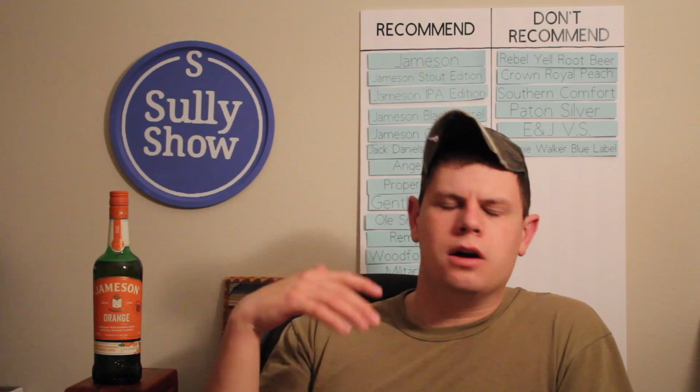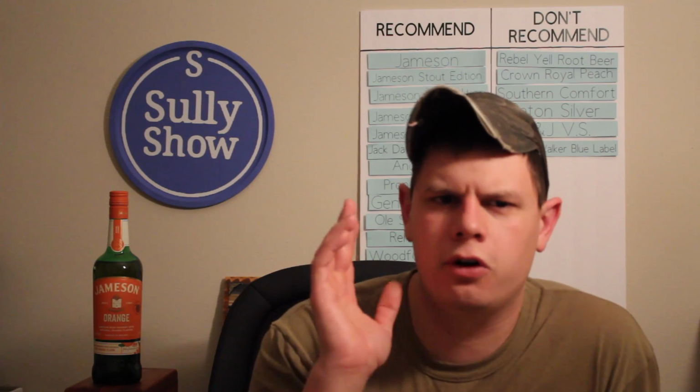If you are an Irish whiskey fan, a Jameson fan, a flavored whiskey fan, a whiskey fan in general, go pick yourself up some of this. Even if you don't drink it a whole lot. It's probably not going to be your new, this is what I drink every day thing, because it is a little bit different than a good whiskey or a good bourbon. It's not trying to be quite in the same category, I don't feel like. So I'm not saying it's going to replace what you drink now. I'm not saying you're going to fall in love with it and it's going to be the only thing you drink. However, I think you will definitely enjoy it.